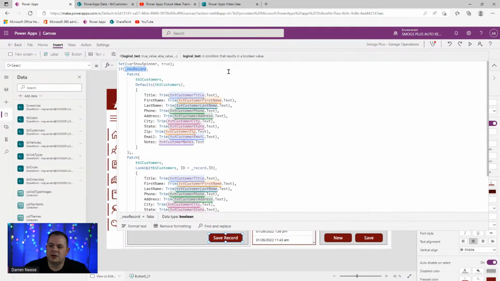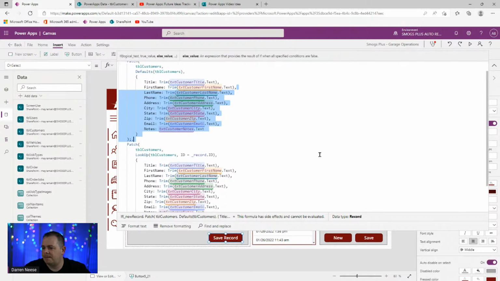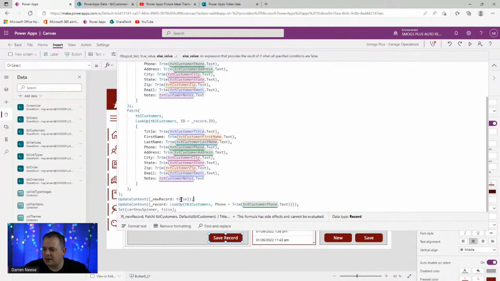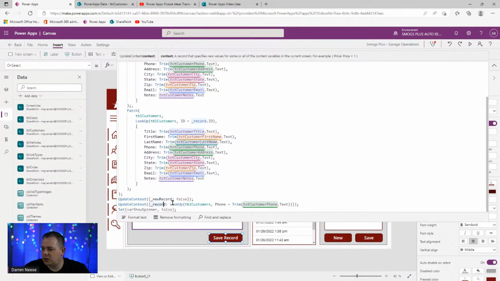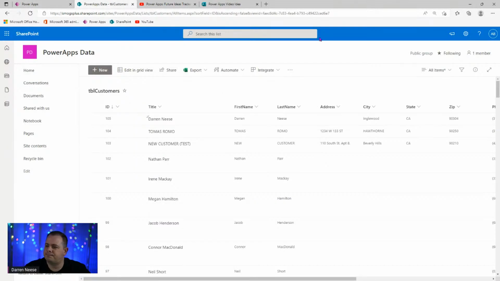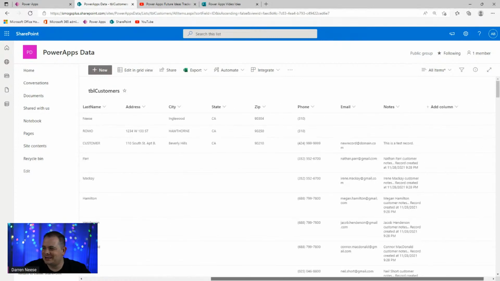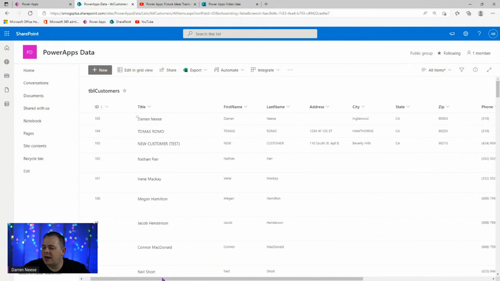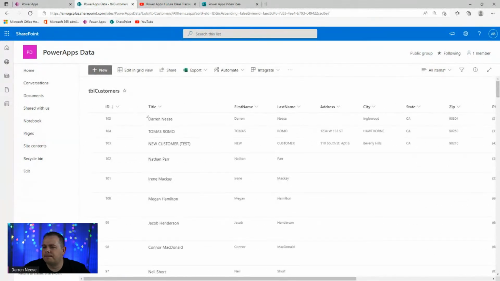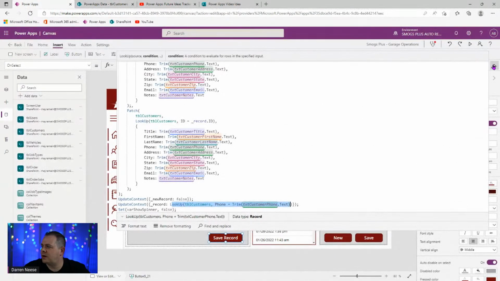So if it is a new record, and that was the case, we did an insert by using defaults, and this is all the stuff that we put in there. And then down here, we set new record to false. We set up the record. We did a lookup for the phone. My phone, I was being lazy and I just said Darren, and the phone number defaulted to this. So that is probably not the best way of doing that.